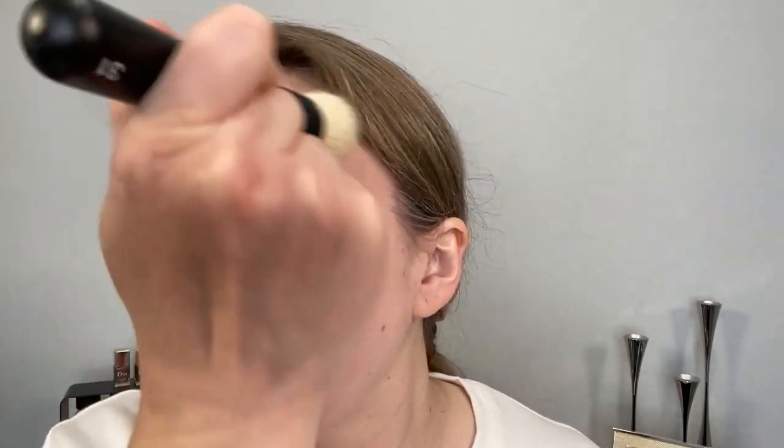We'll have to see if this oxidizes throughout the day. So this is shade one — this is the finish up close. The finish is very nice. It's been about two minutes and I added powder to this side. I used the Suku oil rich glow boost powder just on the right side. Here's with powder, here's without. I don't think you need powder, but it actually makes my pores look a little bit smaller with the powder, so a little bit more refined with it. That's going to depend on what powder you use.